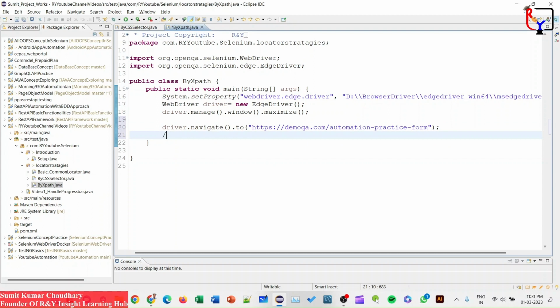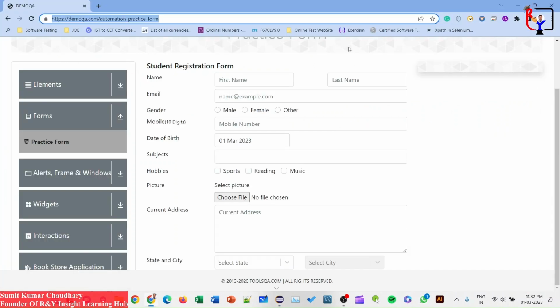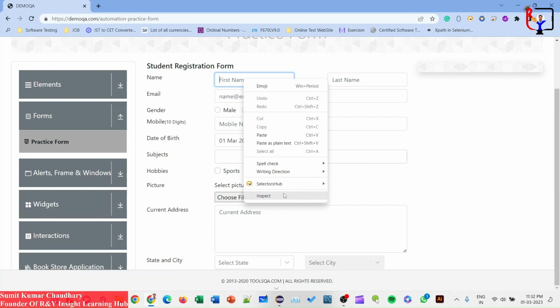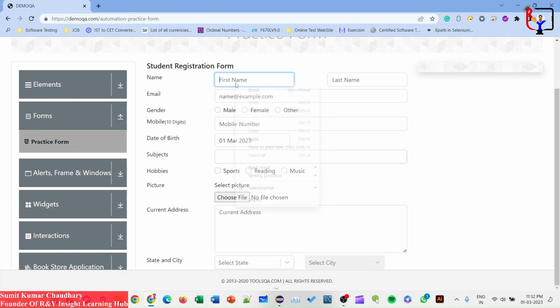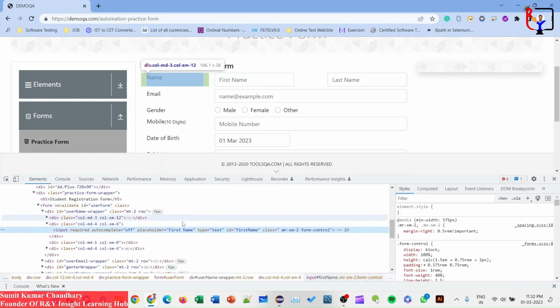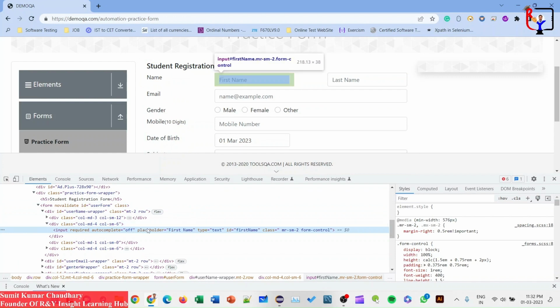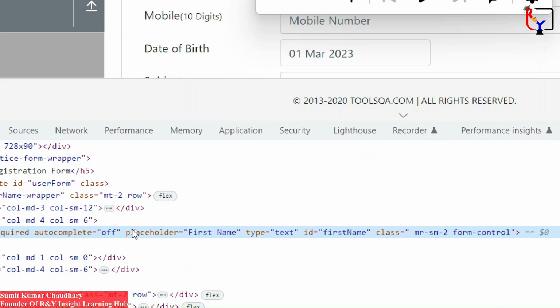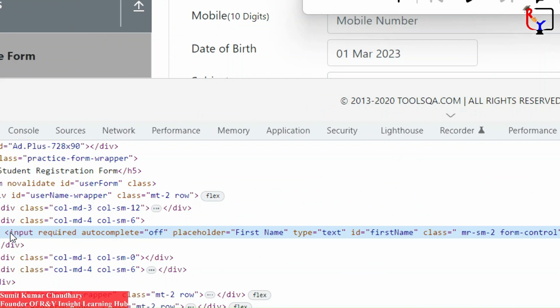The first XPath is the relative XPath. I'm going to right click on the targeted element and click the inspect option, and you will be redirected to the DOM. Now click on the highlighted element.